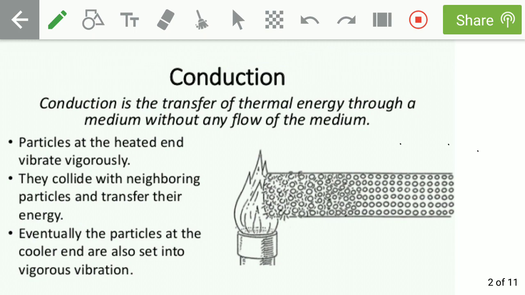So is the concept clear? Why do we feel heat when I hold a rod and start heating from the other end? The basic reason is that when I start heating, molecules come into an unstable state. They start vibrating about their mean position, they collide with less active molecules, and those less active molecules get thermal energy imparted to them and also start vibrating. The process goes on till the end, and we start to feel the heat on our hand itself. So this is the most basic example of heat transfer.